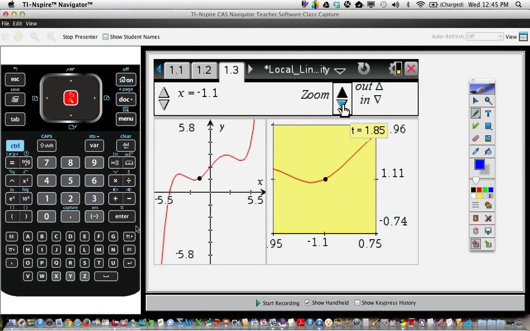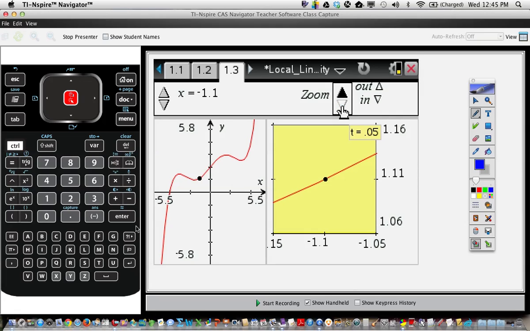We're zooming in. It takes a little while, especially since we're hooked up to being the presenter, so it takes a little longer. Try to just click and hold down and see what happens there. I think that's sometimes better than clicking a whole bunch of times. We're zooming in, and it's taking a little while, but you can see what's happening. At some point, this thing's going to be pretty much just straight.